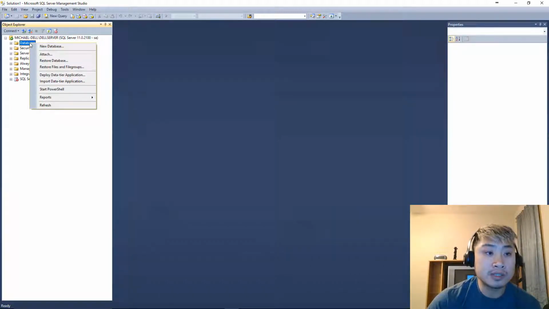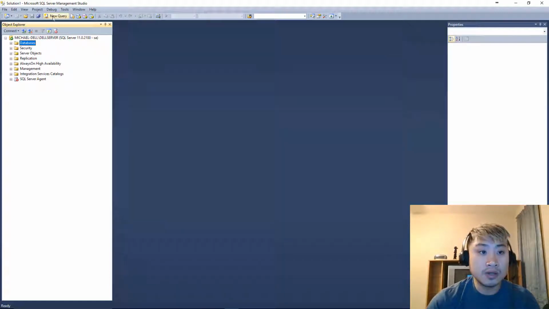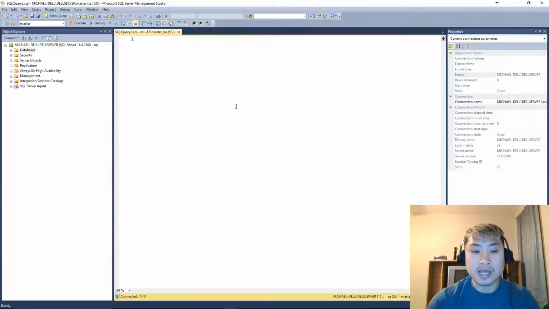If I want to create a new database, I just go over to this folder here called databases, right click, go to new database, and then type in the database name, hit OK, and the database is created. Or I can go up here, select new query, and then type out a series of code to create the database object. I believe this is a better method for you to learn, because you get a better understanding of how things are put together, what is needed, and what is done behind the scenes, that does the same thing as you right clicking something and hitting an option.